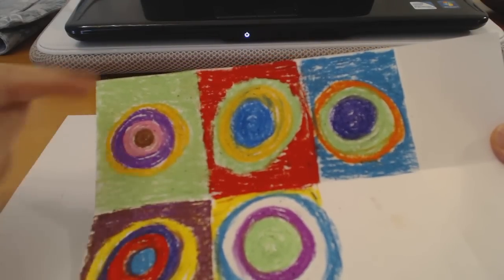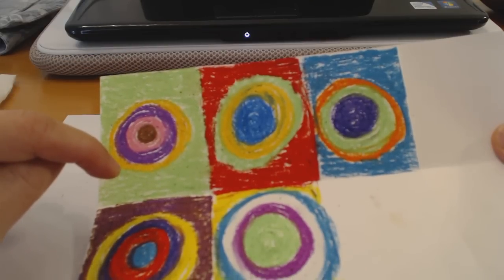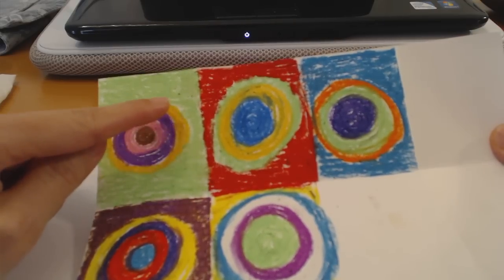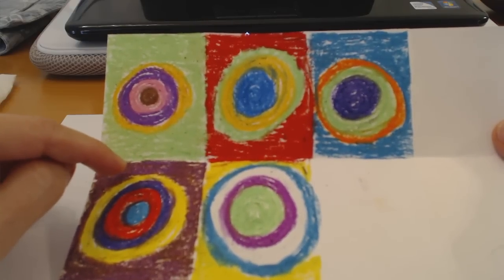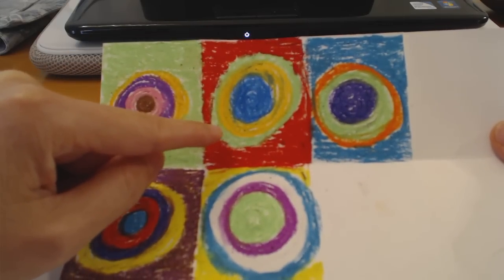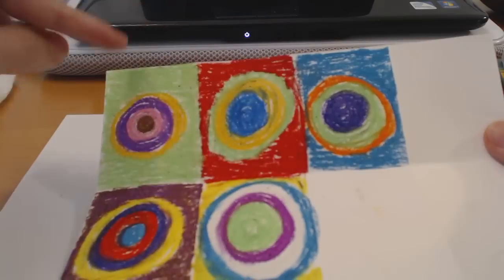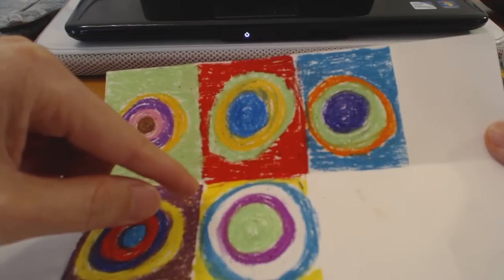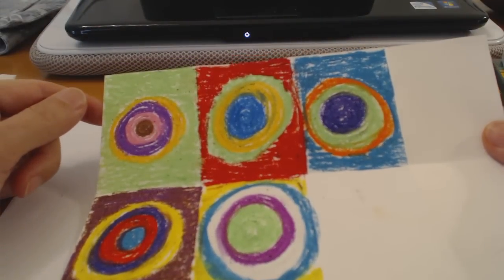After you're done with the circles, you color in the background with your oil pastels. The circles can be various sizes. You can have a thin circle or a thick circle, and they don't have to be perfect. This one's a little ovalish, and that turns out really great as well. You'll notice for the background I selected contrasting colors: a light green, a dark brown, a red, a lighter yellow, and a darker blue. So always use contrasting colors.